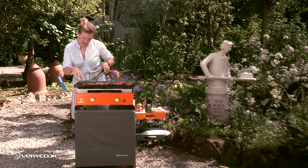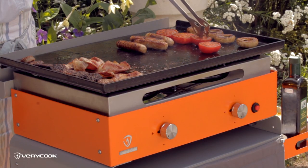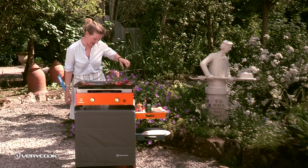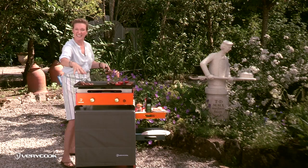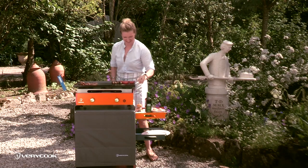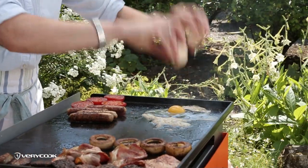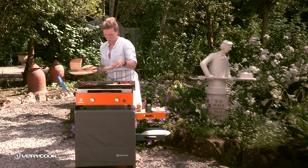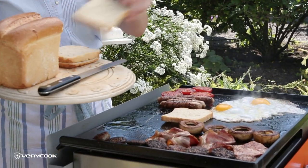The pudding is cooked, the bacon's cooked, the sausages are very nearly cooked — practically done. I'll put these to the back here, turn off this side of the grill so these things can just keep warm. Now a couple of eggs — how good is this? The bread is being cooked in the juices from the bacon and sausages.